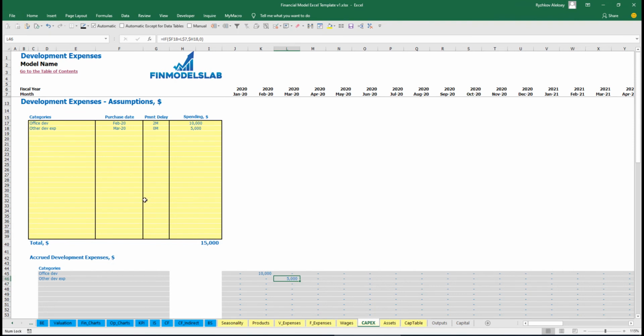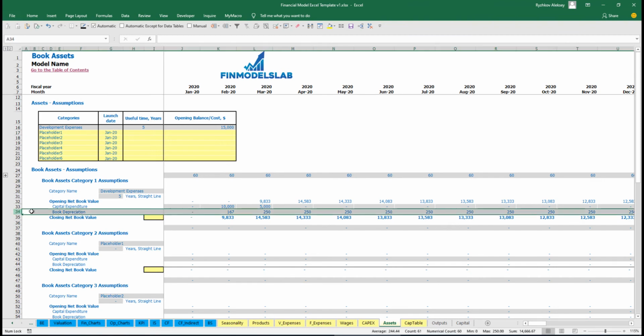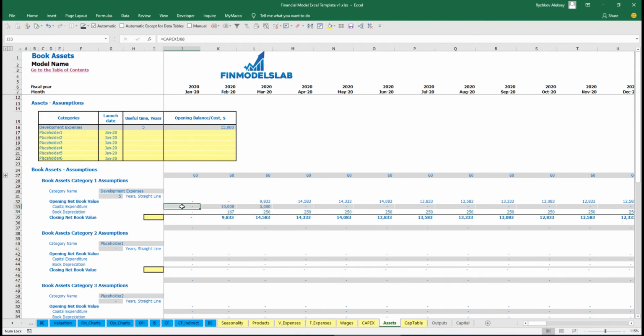The total amount of development expenses you may find in Assets tab. By default, it has useful life of 5 years for the calculation of depreciation. You may find calculation of depreciation for development expenses in here. Here you may also find capital expenditure and closing net book value.